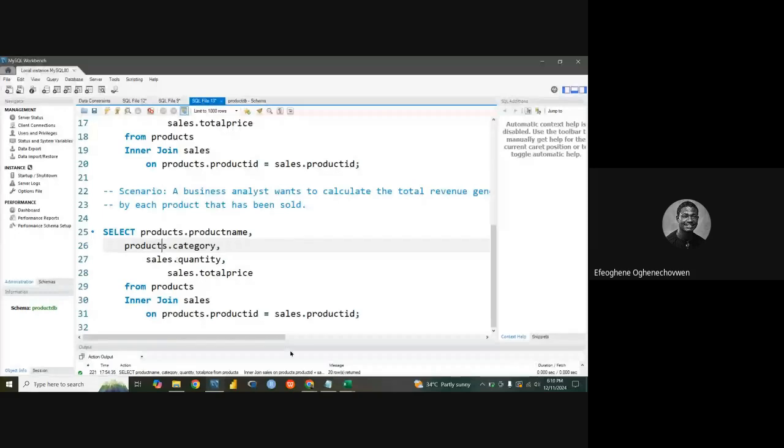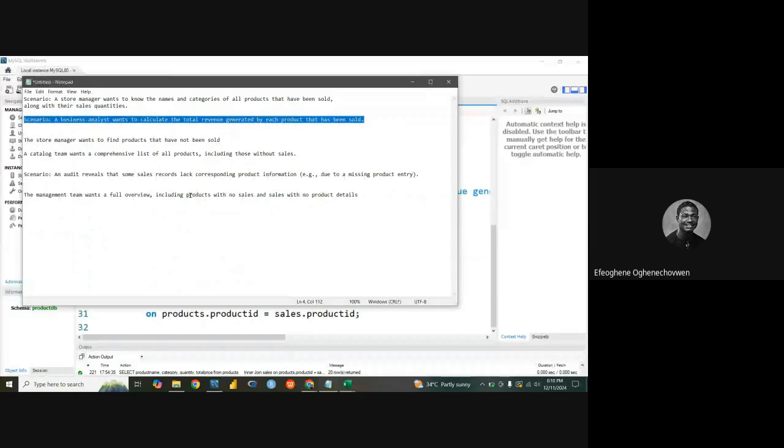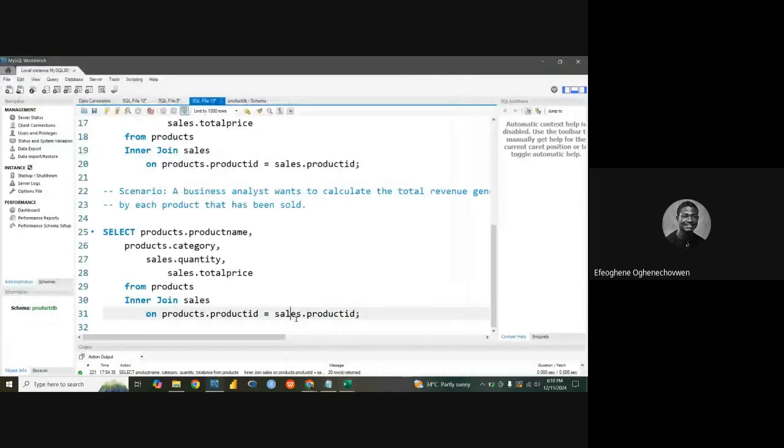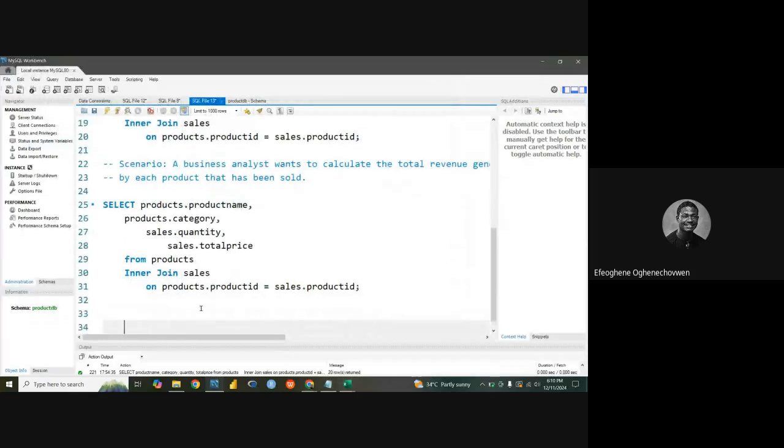Let me not waste time with that. Let's look at something opposite. We're still looking at that business scenario. We could still go for inner join, but I want to work with left join because of time.